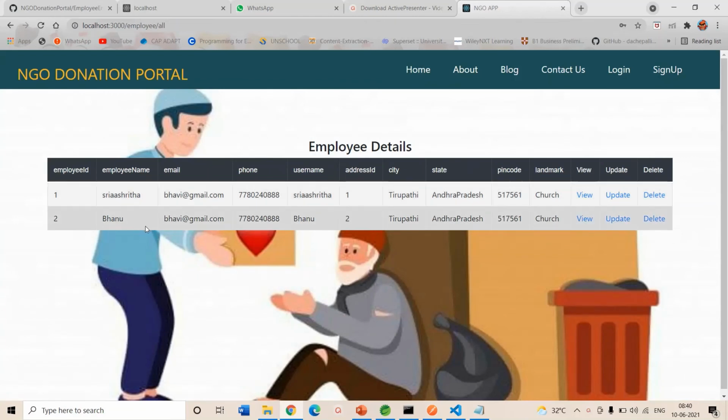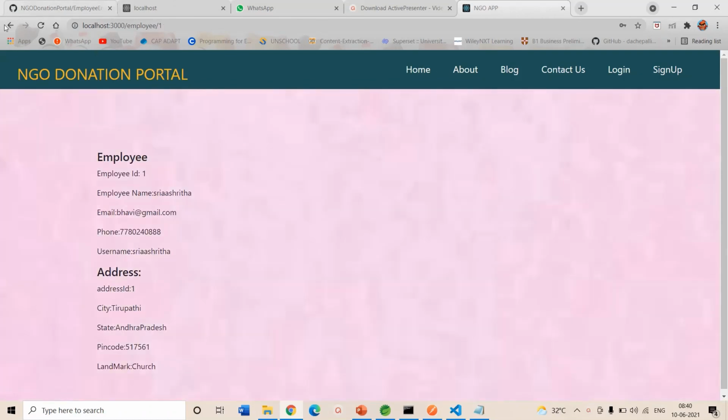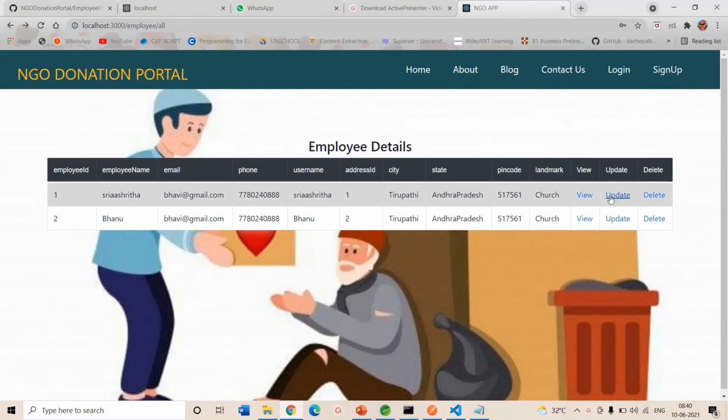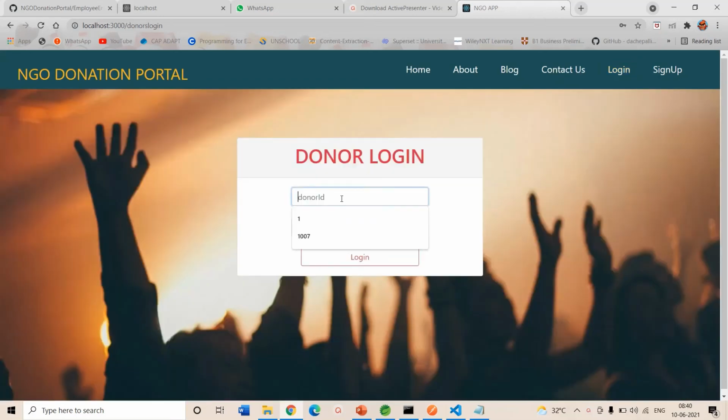Yeah, we have inserted Manu earlier. It came, and Aashritha is the first one I inserted before. We can view, we can update the particular employee details, and we can delete. These are the things, and let's go to login again. And again we have seen admin and employee, and let us go to donor.